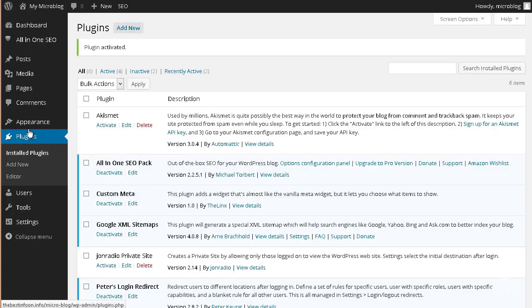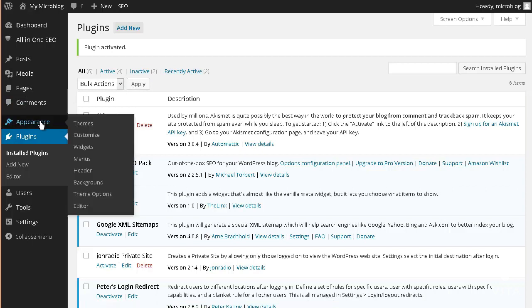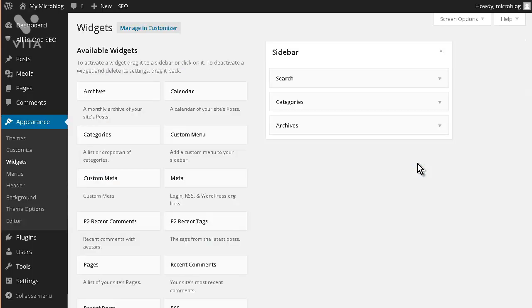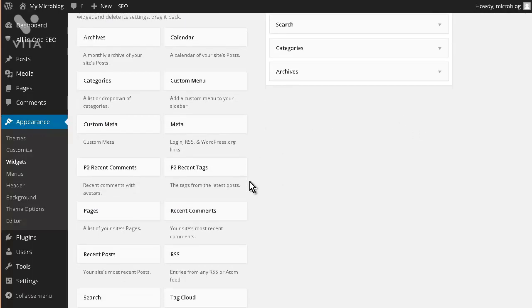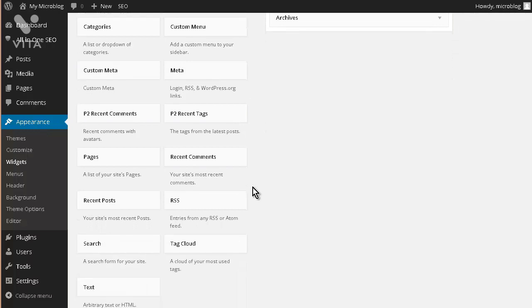All right, now we want to go back to appearance and back to widgets. And then we want to put custom meta in there.